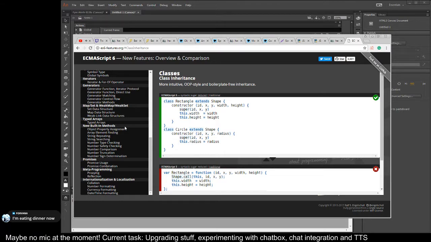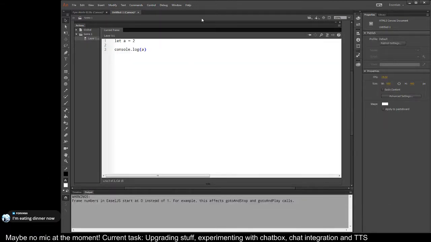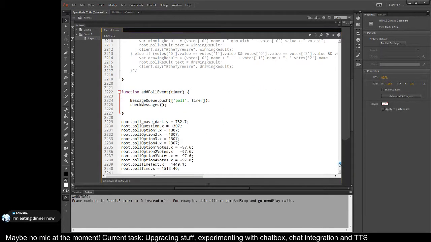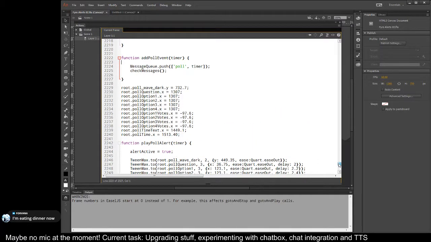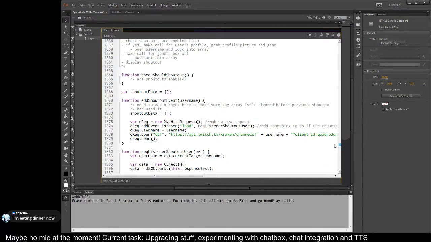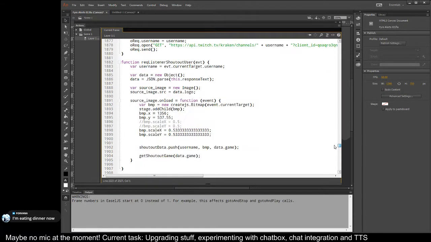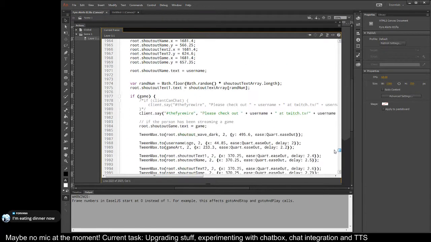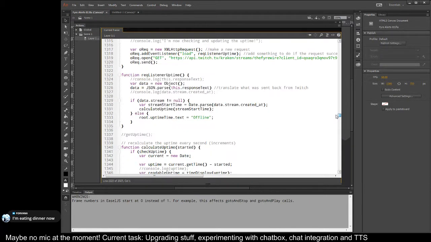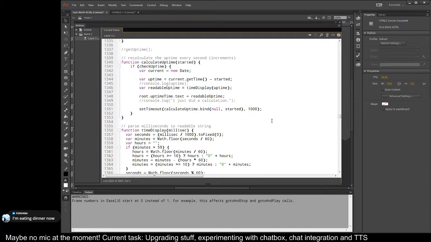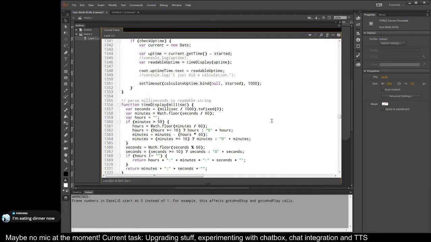There it is. Well, let me go back through. Okay, so we know that can obviously be it. Some of these other snippets I've used are already ES6.